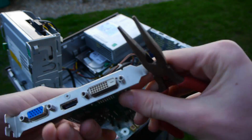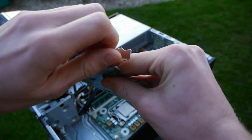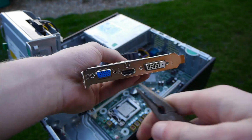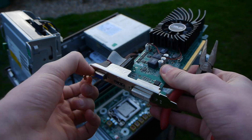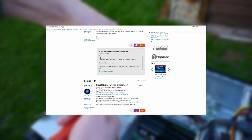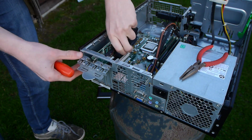You will want to keep in mind that the wattage on the PCIe lane can change per model, but generally, unless you're buying an extremely locked down system, you don't really need to worry about this too much. Just take a look at your model name on Google, and chances are you'll see people being able to fit graphics cards if you type in "added graphics card" on the end of that Google search.